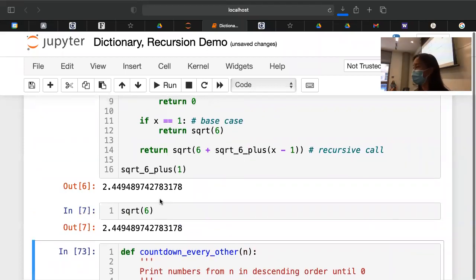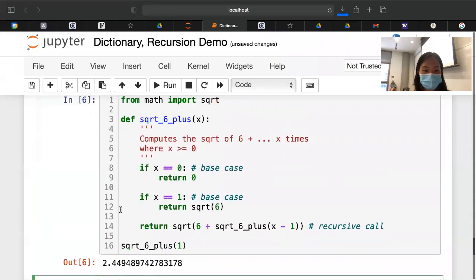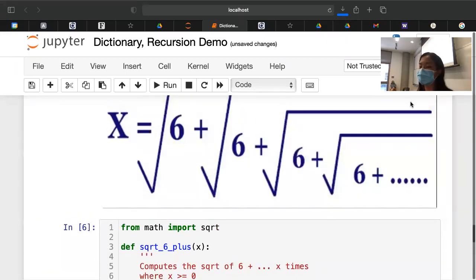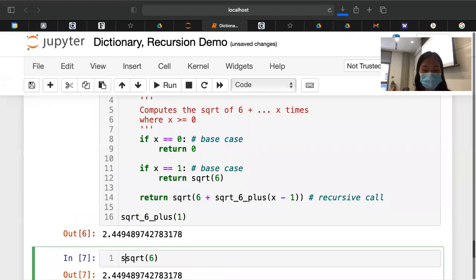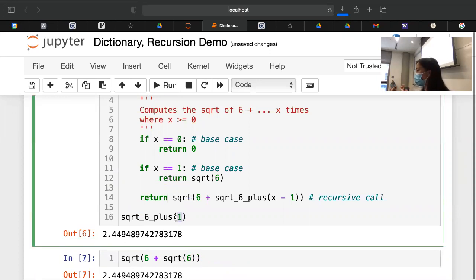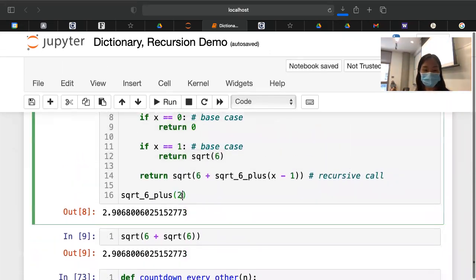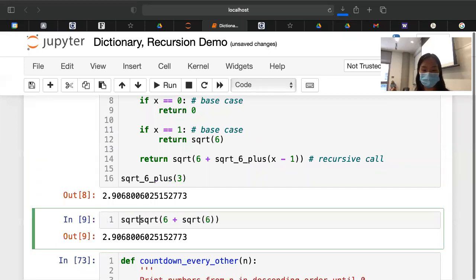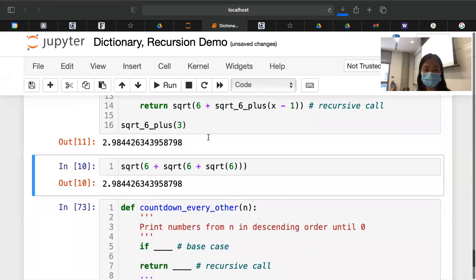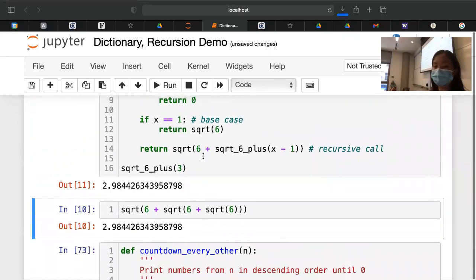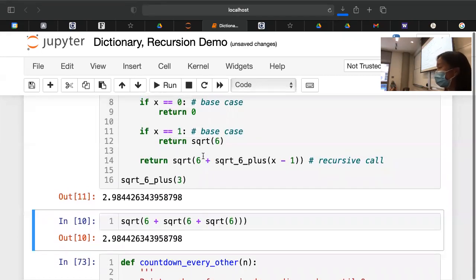If we want to do the square root of 6 and one of the outer loops, we could just do the square root of 6 plus the square root of 6, and this would be equivalent to using x equals 2 here. So we should get the same thing. And if we wanted to do another one, we could add another loop. You can definitely see how using the recursive structure really helps simplify things, because this would have been really hard to write using a while or for statement.